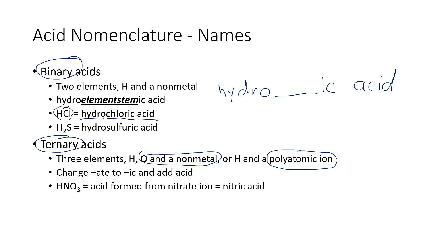If we have H2S, again that's binary because we have two elements, it'll be hydro sulfuric acid. Now, why do we call it sulfuric and not sulfic? I don't have a good answer for that one. It's just something you get used to in chemical nomenclature. I'll just assure you that since I'm quizzing and testing you in a multiple choice format, you don't need to worry about it. I'm not going to force you to pick between hydrosulfuric acid and hydrosulfic acid. I'm just going to give you the correct derivation of the element name into the acid name.